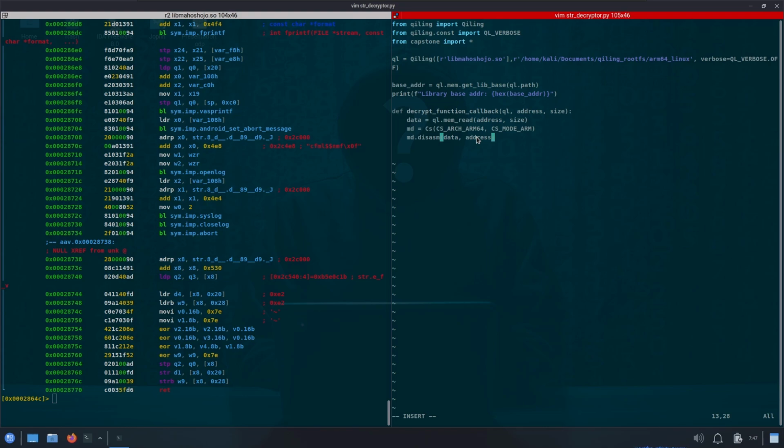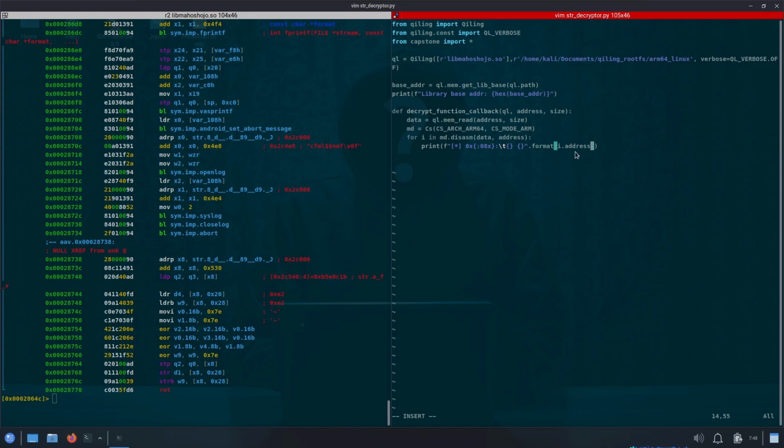So we need to iterate over this using a for loop, for i in, right? Now inside this for loop, we can simply print out all the details. First of all, setting up some format identifiers, curly braces dot format. Now the first thing we would like to print is the address of the instruction using i.address.